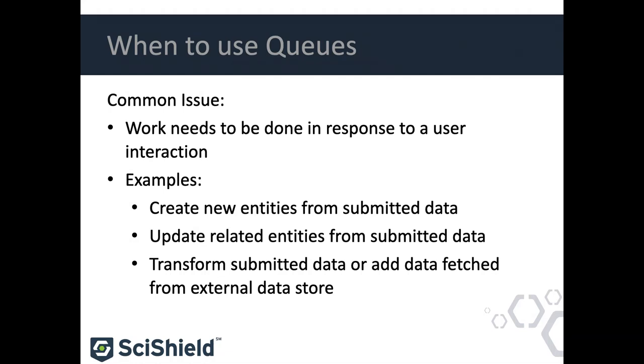Another reason you would use queues is, let's say you've got a decoupled front end, right? And so they make a request, and it creates some entity in the back end, but that entity needs to then create some other entities or update some other things in the system, or maybe go out to an external API or something like that. And you don't want that request to hang while all that work is being done. You want better feedback to your users. You don't want to tie up that thread, so use a queue. We have examples of that in our platform, where data gets posted, and then we have to do something with all that data in the background, and we don't want the user to have to wait. And we don't want those threads to block either.